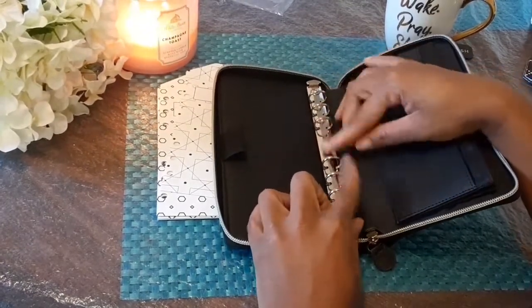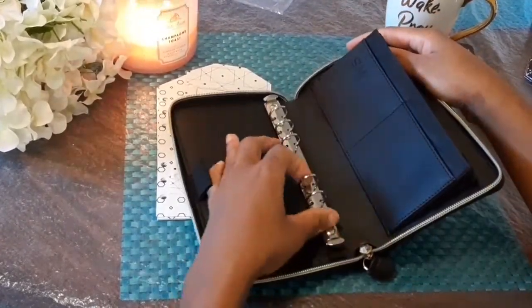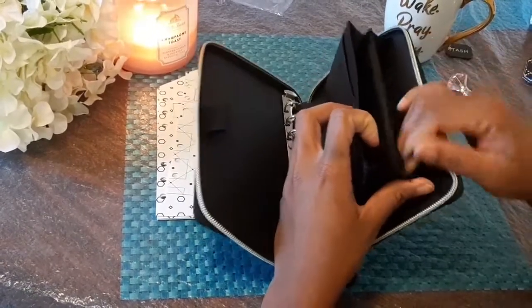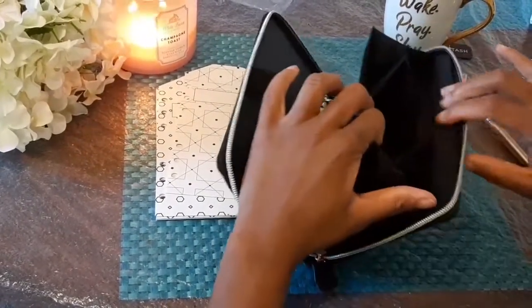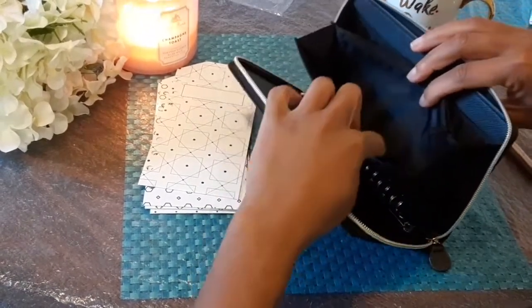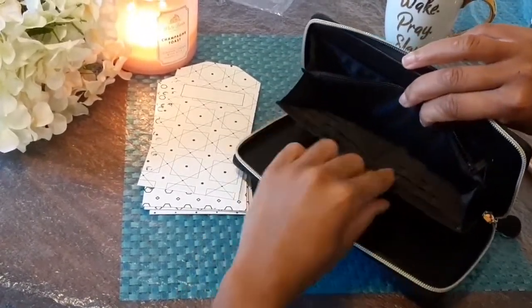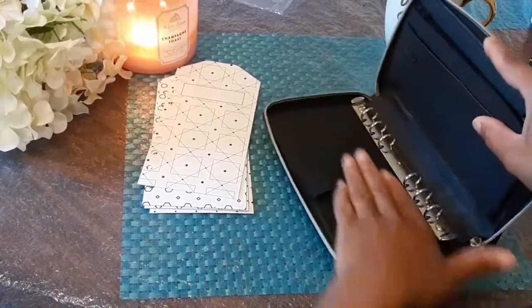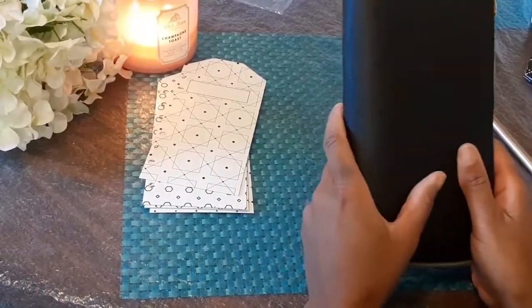I kind of wish this clasp was gold too — that's just me being nitpicky. They have the gold zipper and then you open it up to a silver clasp. It's just the aesthetics for me. So you have a little change purse here with a zipper. And then there is a slot for me to put my cards. Another slot for cash as well as adding more credit cards, IDs, all that stuff. And then two pockets here. And then your binder will be clipped, and there's a slot for a pen.